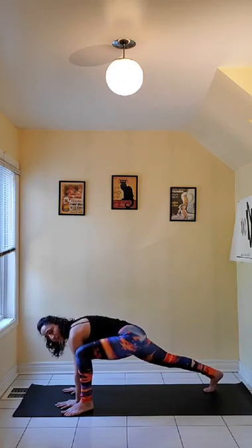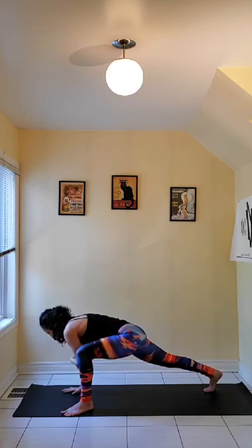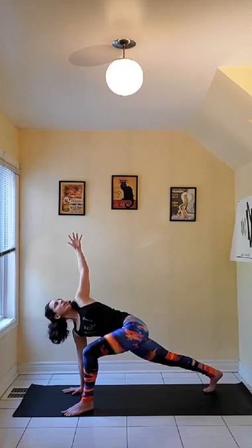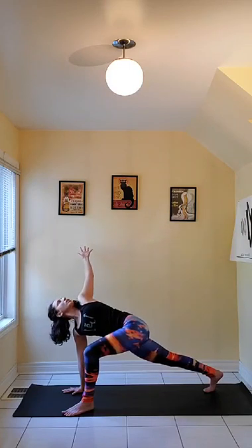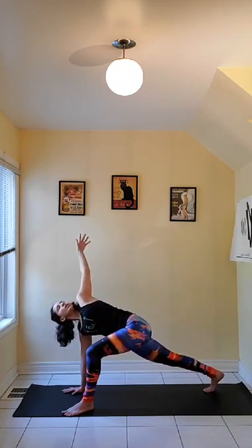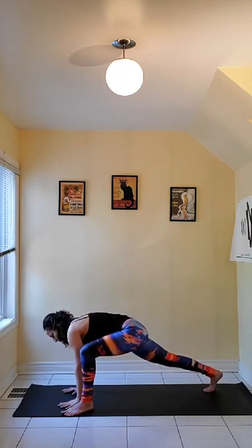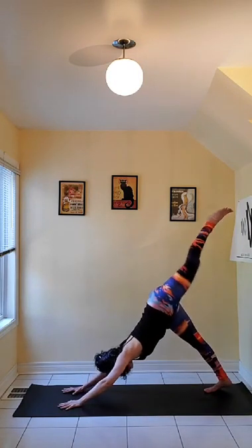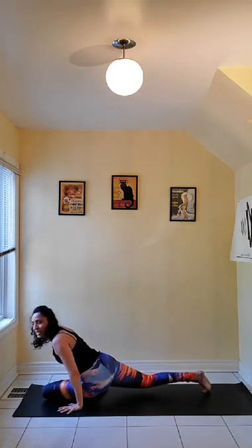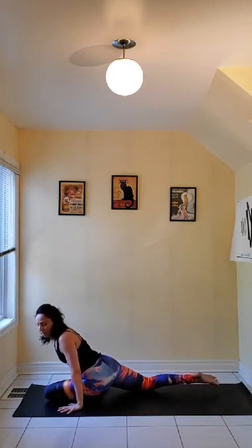You can have your left knee, the back knee, to the mat if you want, or just stay with me here and reach your right palm all the way up, opening your rib cage towards the ceiling, pressing that left shoulder joint back, don't let it cave in, and then bring it back. Send your right foot all the way up towards the ceiling.